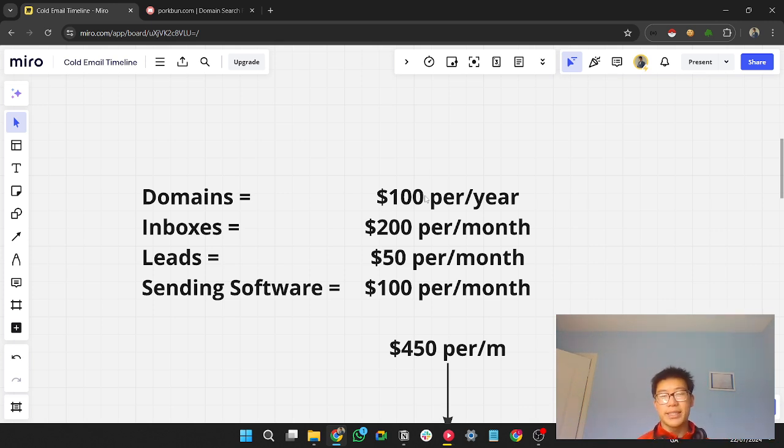And for the inboxes, if you're buying them off Google or Outlook, it's about 7 per month, or 7 per inbox, euros or dollars. If you use a reseller or private infrastructure, it's definitely cheaper, but more risky. So it's always nice to stay public. And then you have to get the leads. The leads are about 50 per month. With this sort of volume, you're contacting around 8,000 people a month, which is pretty good, right?